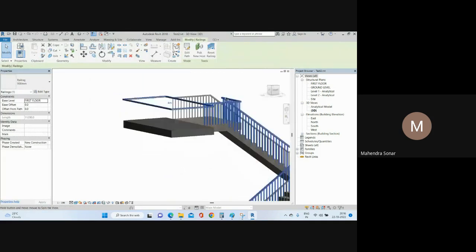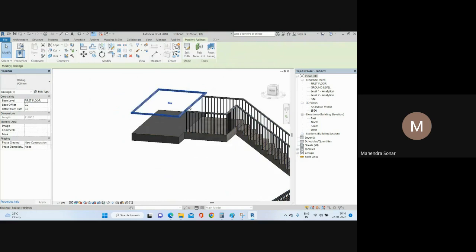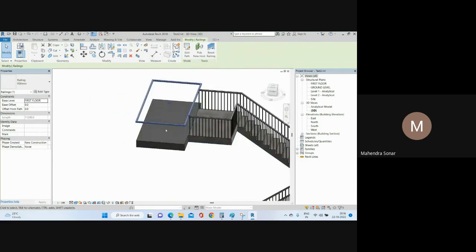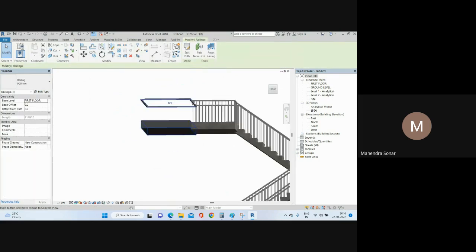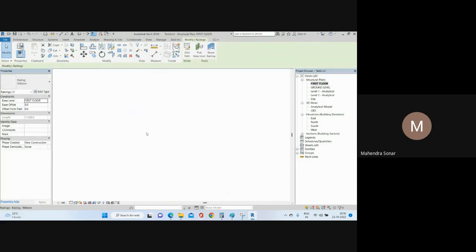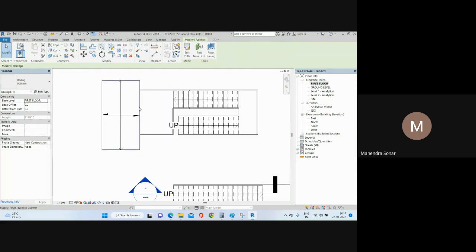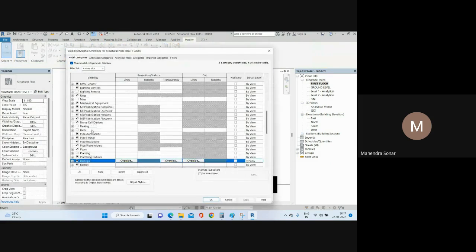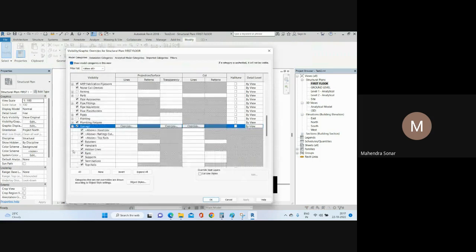Okay, so what we'll do: if you have the different types of railing family, you can just load it here. I will try, what is the reason it's not getting loaded? Then after that, if you go again to the first floor, you need to go to find and hidden, so visibility, and just check the railing. So the railing is on here.